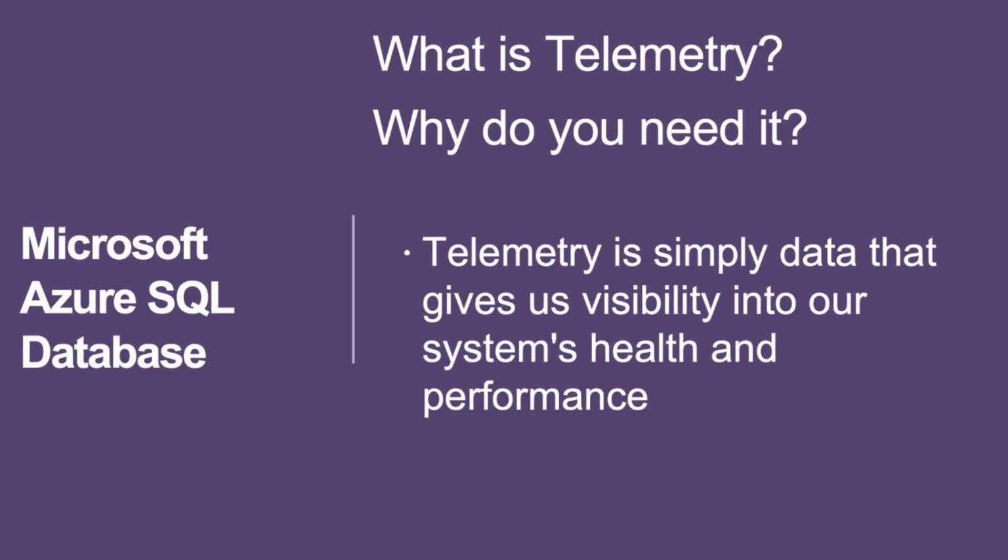So what is telemetry and why do you need it? Telemetry is simple data that gives us visibility into our system's health and performance. That's it. Just want to see how the database is doing. Is it healthy? And is the database performing? Now, think of it in three types. It's broken down to three things: metrics, which tell us what is happening, like the CPU usage; logs, which tell us why it's happening, like a specific error message; and then traces, which show us where a request traveled.